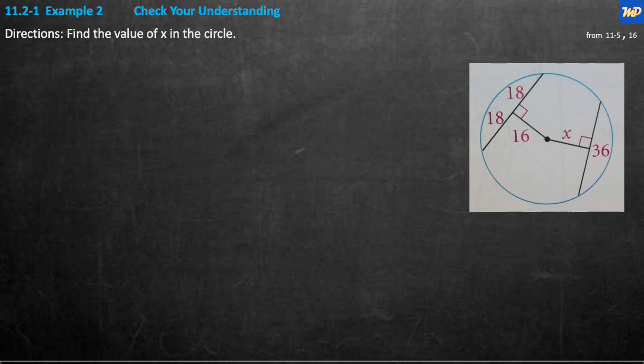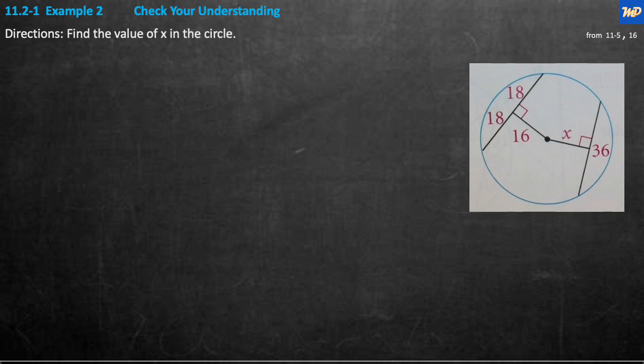It says, find the value of X in the circle. Well, they don't give us much. There's no points, no A's, no B's, and I don't think it's necessary to write all that in. Let's just talk about it in general terms. But we know that due to 11.5, we're going to be looking at chords equidistant from the center, this type of stuff. That's what 11.5 does.